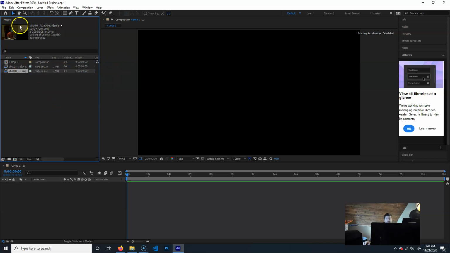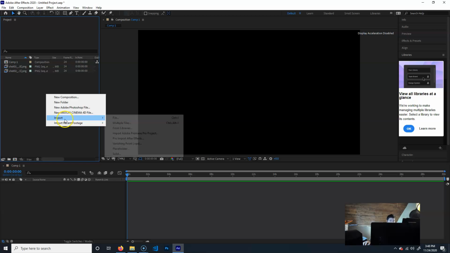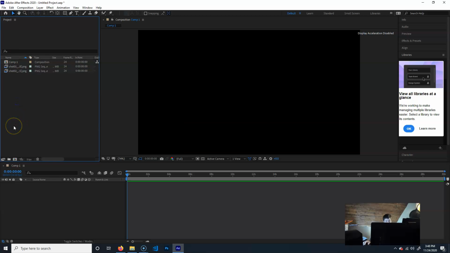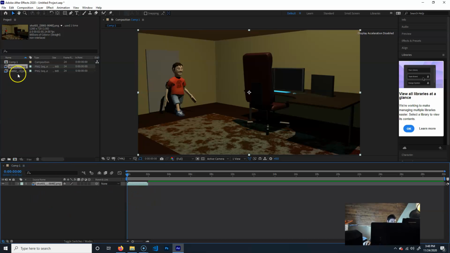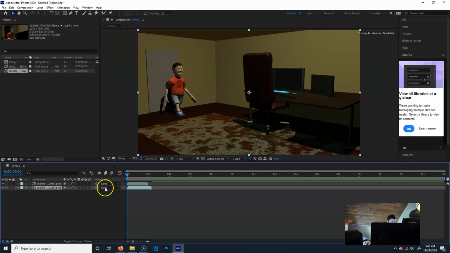Okay, so basically all your footage goes in here. If you want to bring in audio, same thing, file, import, you bring in your audio clip and you would slap that on in there too, and you'd be good there. Okay. Now what I need to do is bring it in here. So I'm just going to grab my first shot. I'm just going to drag and drop it, and it's going to drop down here. I'm going to select the second one, drag and drop it, and it's going to be here.